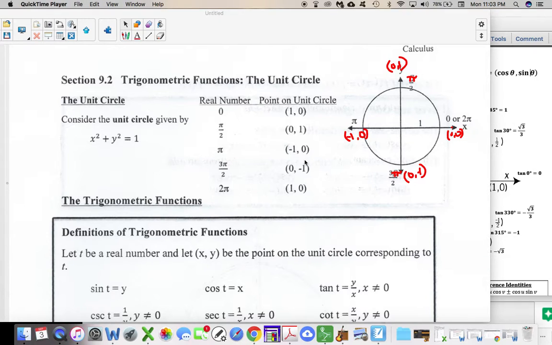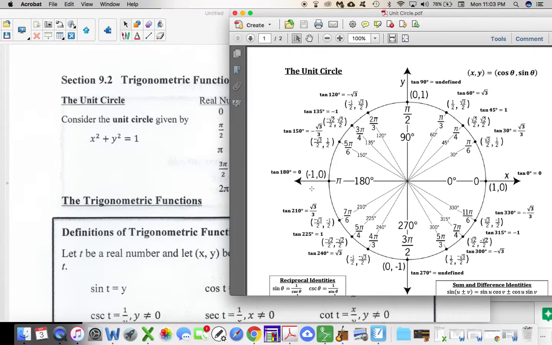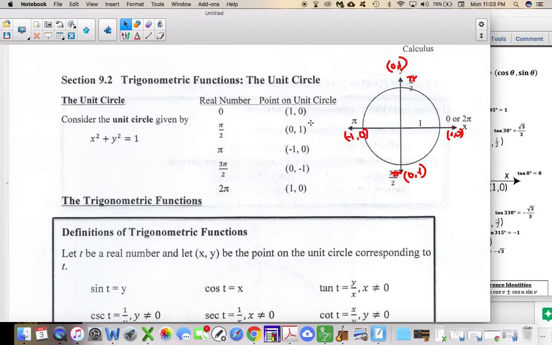You guys should have a copy of this note sheet, and then you should also have a copy of the unit circle, which I think I made purple. If you don't have both of those, they are sitting on my desk on my front table. Find those and fill these notes in as I fill them in on here.